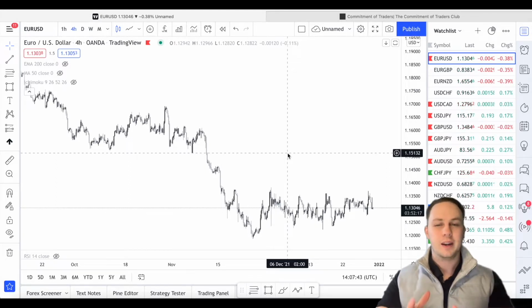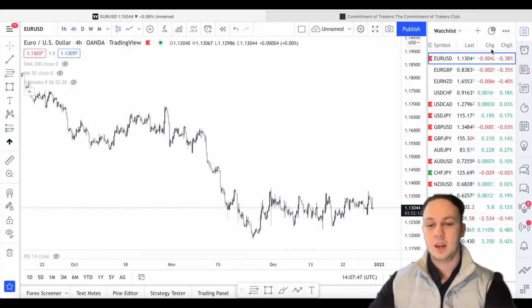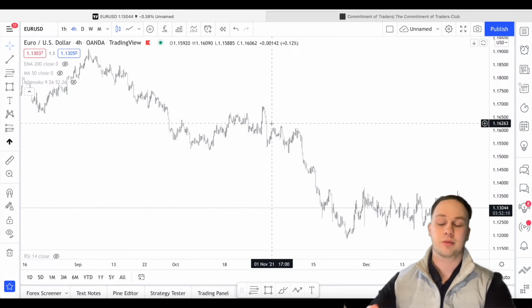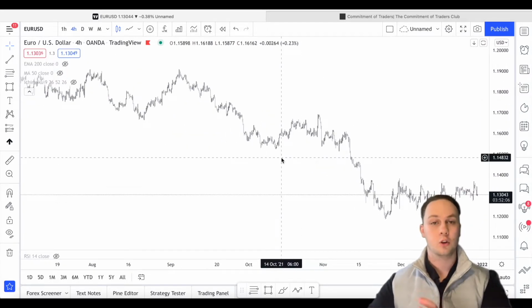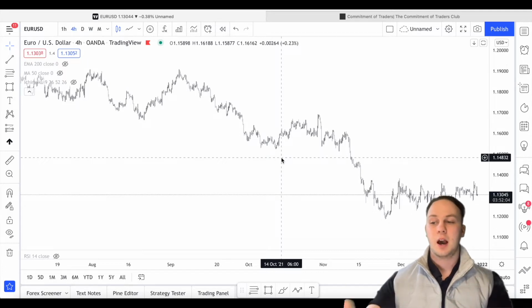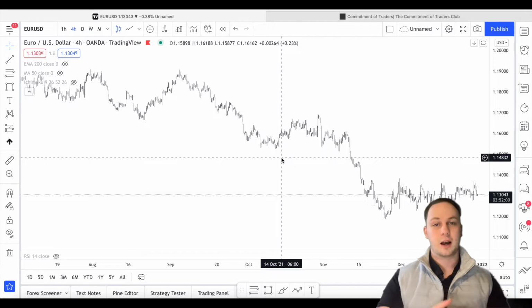The most traded pair is Euro USD, which I have in front of me now. And what we're seeing here is the price movement over a period of time between the Euro and the US dollar. And when you're trading Euro US dollar, you're either buying the Euro and selling the dollar counterpart, or you're selling the Euro and buying the dollar. That allows you to enter the market either to buy or to sell.